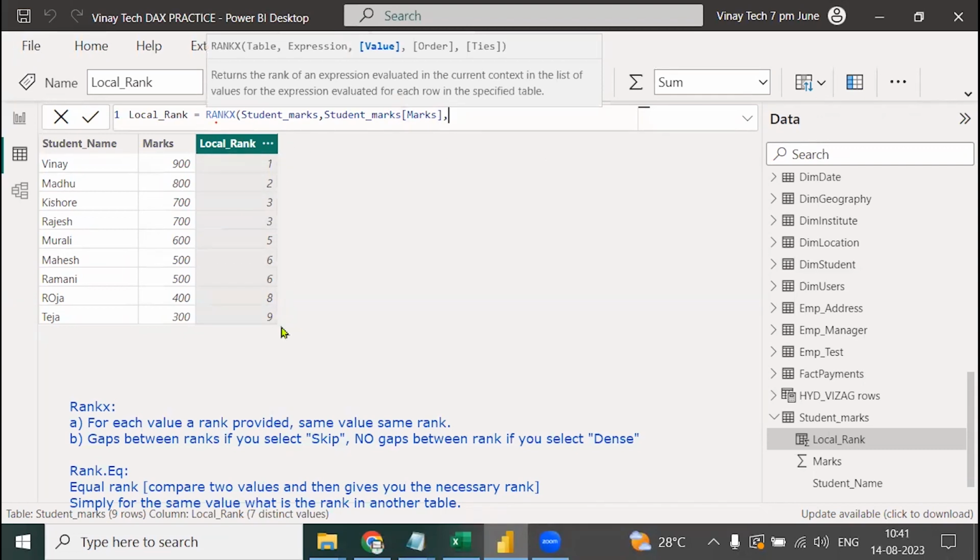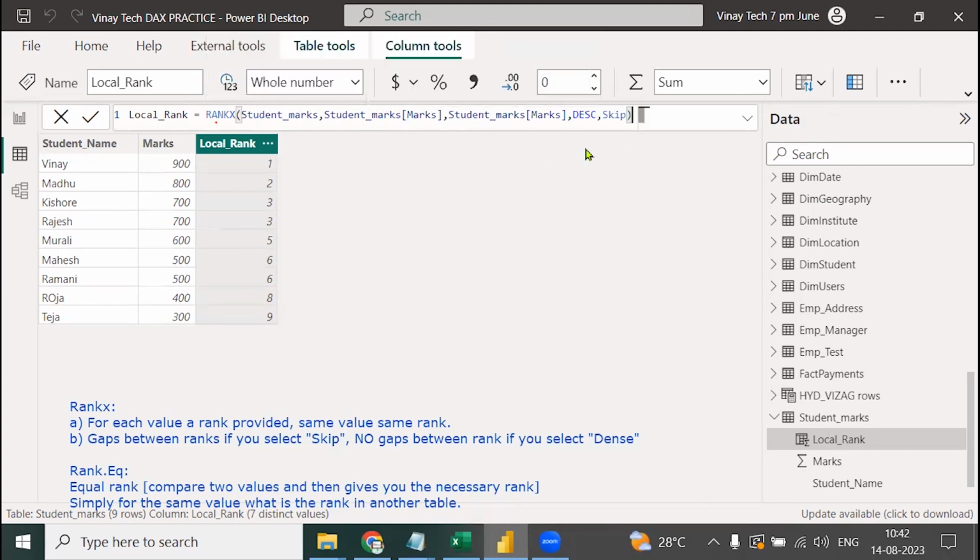So rank is skip. And usually we write an expression here, the filter expression. Marks is the column which you want to rank, comma, type: skip. You can take skip. It's a full length expression, but this is good when you want to take some expression here. This is a column in descending order, finally skip. Right. I will click save.